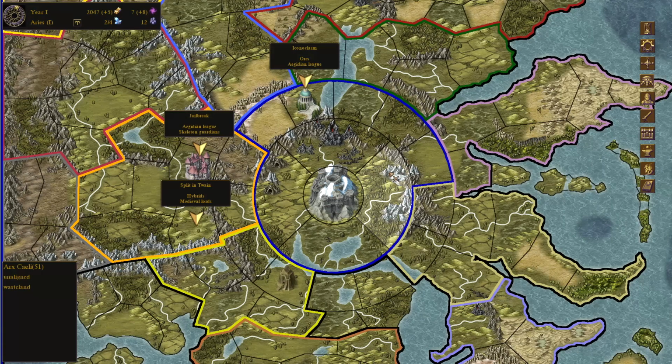Okay, so for a game that I don't actually know a whole lot of facts about, there are a number of things we can do from this world map right here. These are pressing crises that basically we can take care of right now. So we have an orc invasion over here. We have skeleton guardians over here that are doing some kind of jailbreak. And then it looks like we've got medieval lords and hybrids over here that are happening as well.